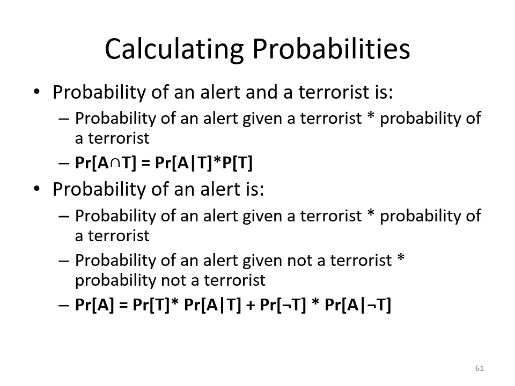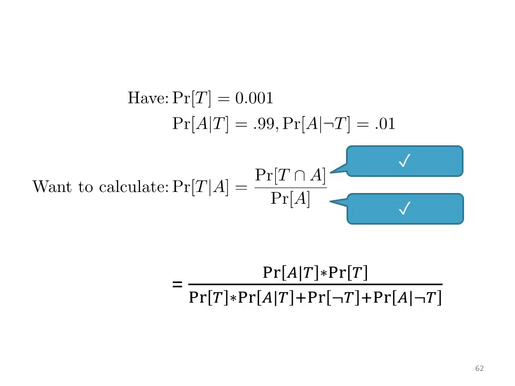So the second thing we need is what is the probability of getting an alert overall? So there's two cases when we get an alert. Either we got a real alert because it's a terrorist, so we just calculated what is the chance of that happening. The other time we get an alert is when it's a false alert for someone who's not a terrorist. So this is the second piece here, which is the probability of somebody not being a terrorist times the probability of getting an alert when they're not a terrorist. So not being a terrorist is 0.999. The alert given not a terrorist was 0.01. So we can combine these, build a nice big garish formula that tells us what to expect.